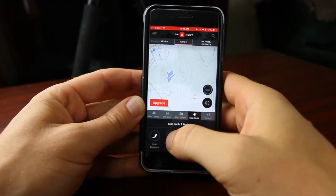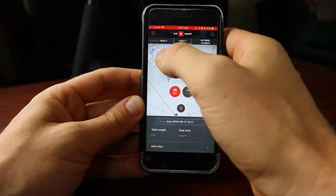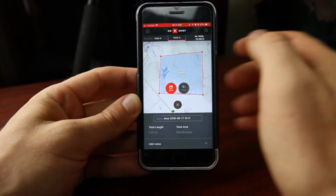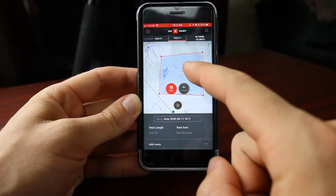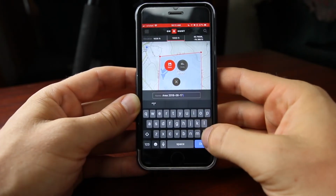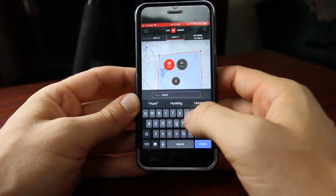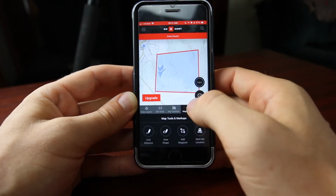Alright, so the next thing we're going to look at under the tools is this area shape. What we can do is mark out several waypoints here, and it will give us the length of each side as well as the total acres. And down here, if you look, it gives us the total length as well as the total acres. Now I can label this. I just made a random shape there, but if I had drawn out a hunting property or something, I could label it hunting and tap up here on save.